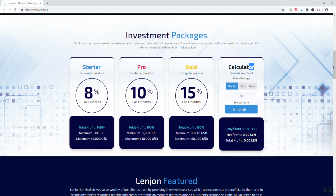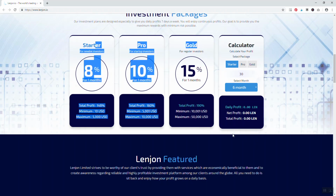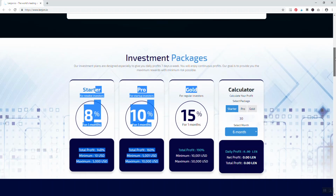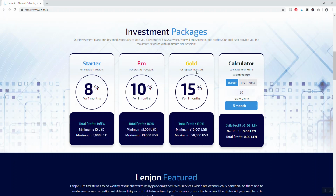But again, I would prefer to see these three right here, great, and then the calculator as its own little bar underneath there, to make it a little bit more clear. When I'm scanning this, I'm just looking quickly for a button, like, okay, what do I click? Get started. How do I get into the packages on this page of your website? And it's like, oh, okay, I'm supposed to use the calculator, which is off to the right. People start from the left and move over to the right. It'd be better to just have this as a button right down there, like a square rectangular button.